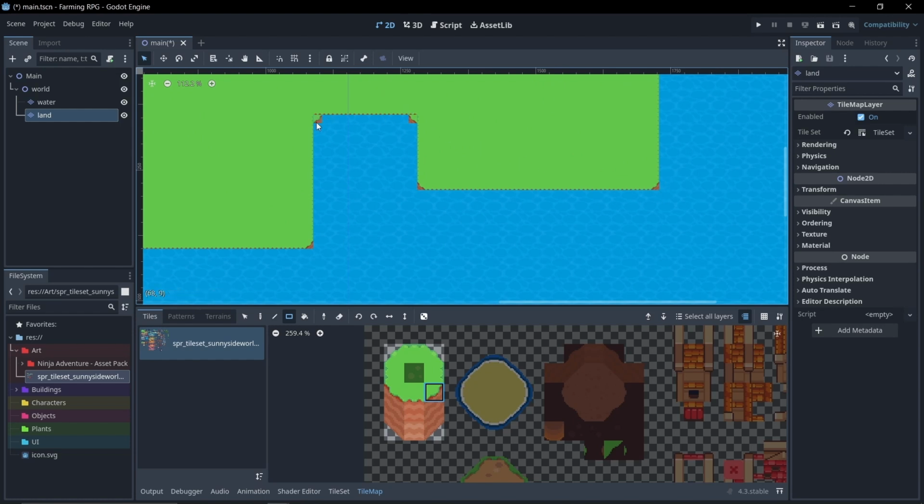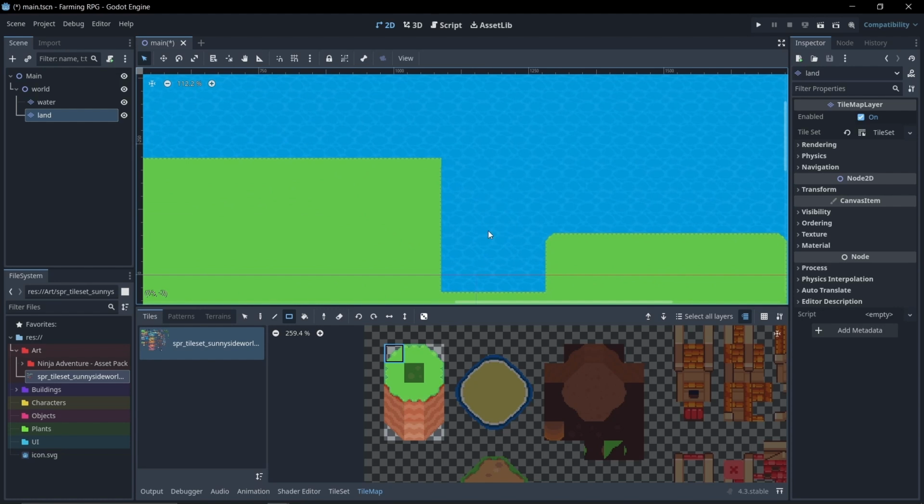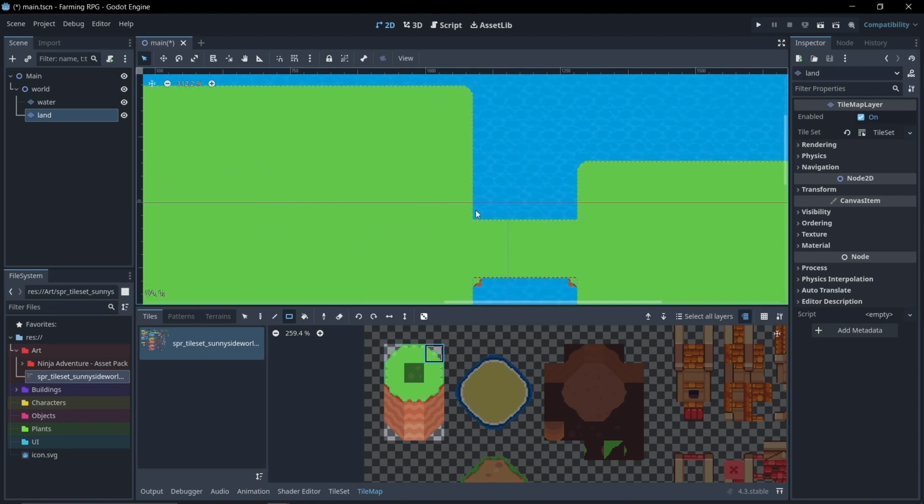One over there, one over there. Don't forget these corners up here. One over there. Awesome. What else? We got corners over here. We got these corners as well. So we'll have to do something like that. Perfect. Perfect.